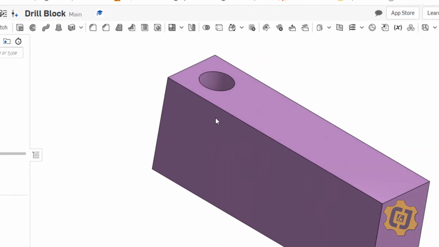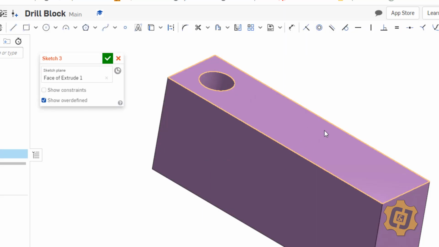And yes, I know I could have drawn that with just a circle and extruded that as a remove, but that's going to be a little bit more complicated when it comes to the other ones. So a clearance hole in Onshape would be drawn the exact same way. I would have just changed the diameter of it to something that was a loose fit, a normal fit, or a close fit.